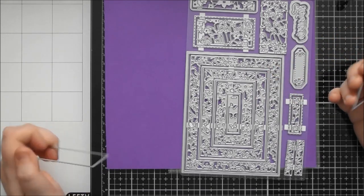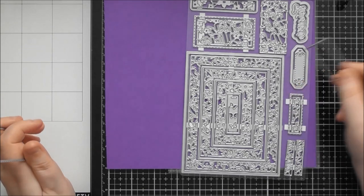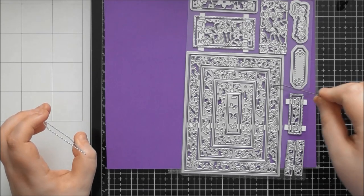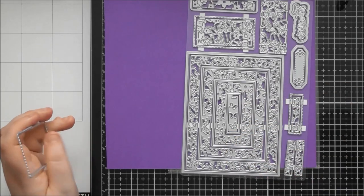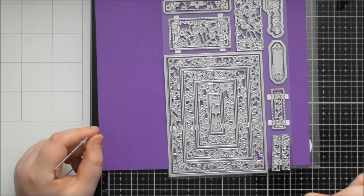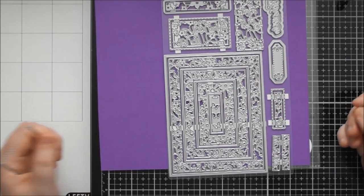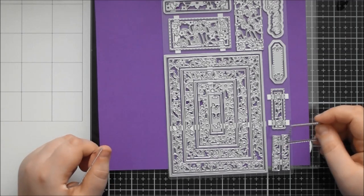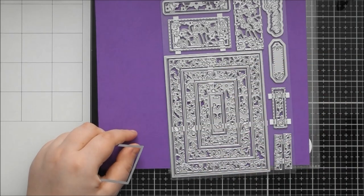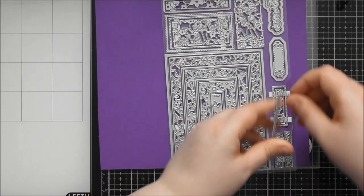If you love doing all of your Nuvo inky techniques like I do, you could just use these as plain rectangles for trimming them down to go onto your cards, or for creating channel shakers as well, which past me will show you a card with a channel shaker on too. It's a kind of shaker that I always forget about until I get a set of dies like this, and then I'm like, oh, why do I always forget about a channel shaker? These two together work perfectly for a channel shaker on an A2 or an A6 sized card. So that's why I decided to do one for this month's die set.